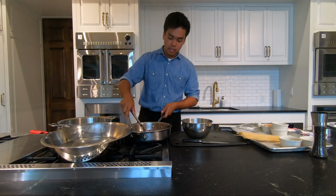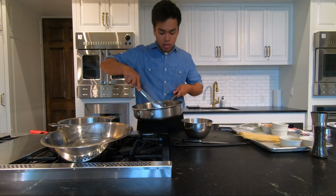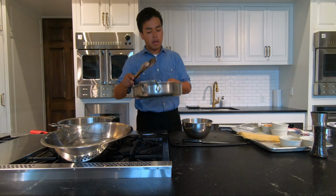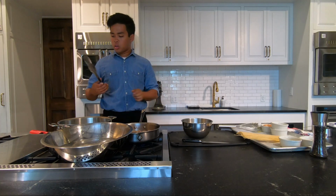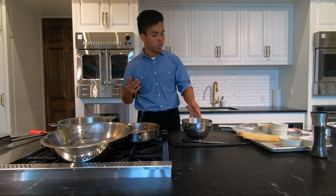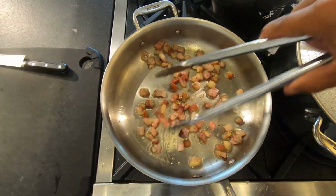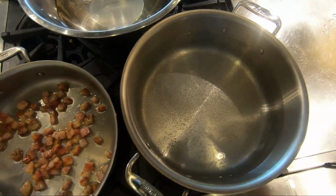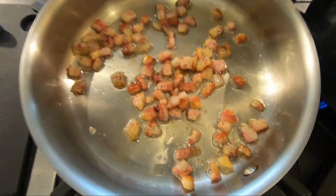This pork jowl is looking really nice, rendering out that fat. It's starting to crisp up just a little bit, but really delicious pork jowl in there. That's about 3 ounces, I would say. So again, enough for 2 people. This is extremely fatty pork jowl, so it's a lot of flavor. You don't need too much of it. So here you have the pork jowl still rendering out, your water boiling, and then your bowl. Look how delicious that looks.